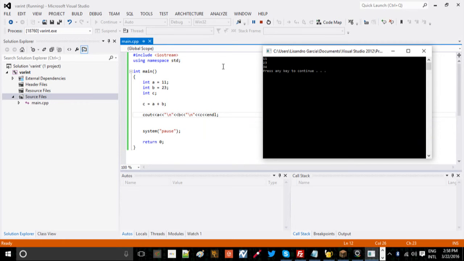Now, one thing you have to keep in mind is that this jump to the next line, in comparison to endl, there's essentially no difference in the functionality. But what changes is how much data you're using. In small programs like these, it may not matter.